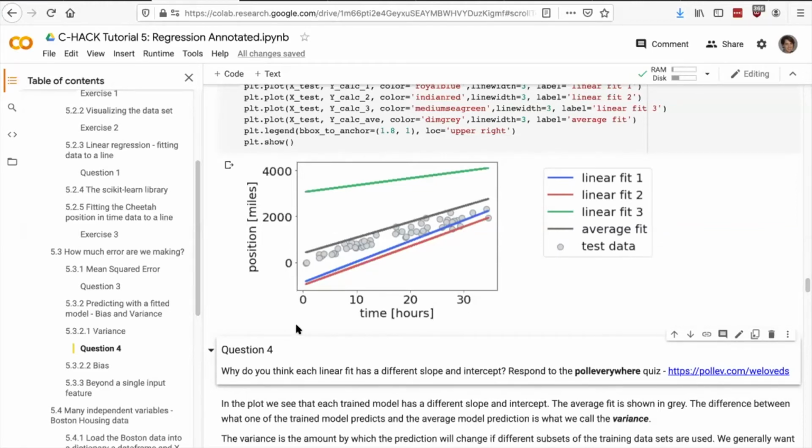All right, one more minute. If you're wondering if this is real cheetah data, it is absolutely not. I think one thing to bear in mind is that they would never be able to keep running at 80 miles per hour for 30 hours straight. That would be pretty impressive.